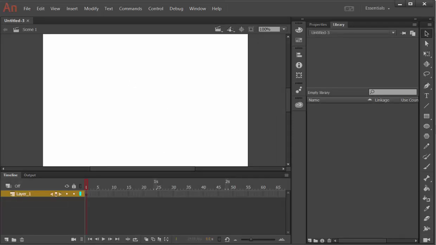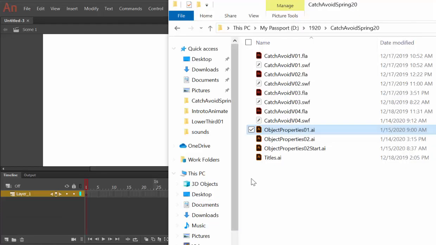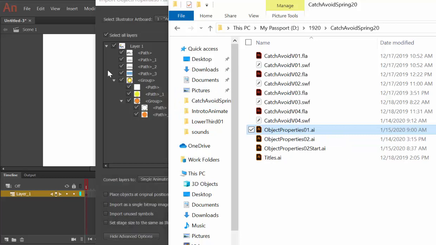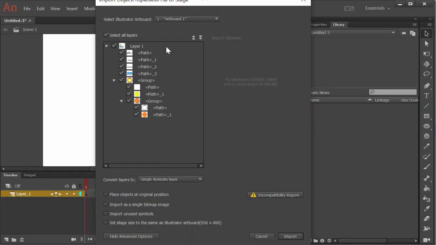Now the first thing we need to do is actually have objects in here. So I've got a bunch of things you're going to download in the ObjectProperties1 Illustrator folder. If I drop that in there, it asks me a question: here's all this stuff, what do I do? You're only importing the artboard. There's nothing else to choose actually. You're going to select all the stuff and drop these into a single Animate layer, so it's going to put them all in one layer in Adobe Animate. Nothing else needs to be checked.